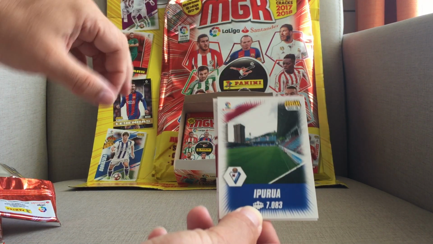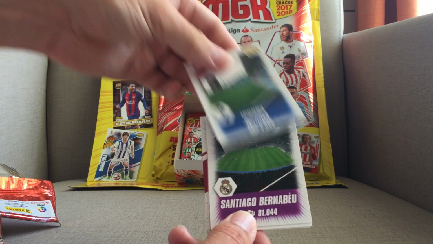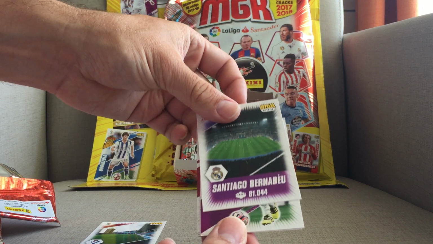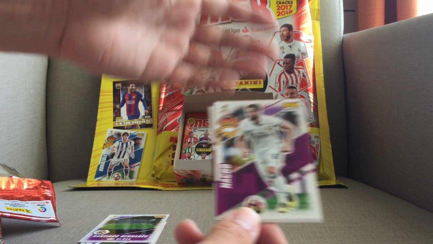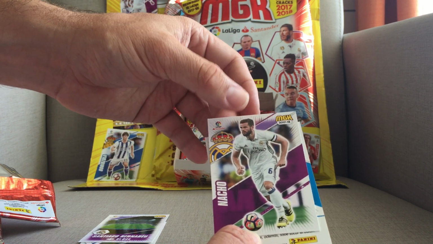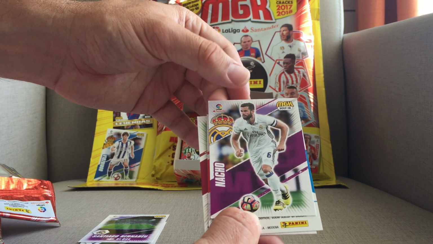We have another stadium, Ipurua, with only 7,000 capacity, right next to Real Madrid's Bernabeu with 81,000 capacity. Couldn't be much more of a contradiction, or much more of an opposite. I would imagine the Bernabeu is probably the second biggest behind the Nou Camp, and the other one there was 7,000, is probably the smallest. Another Real Madrid player there, Nacho.